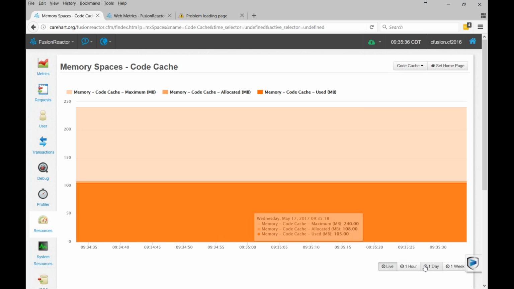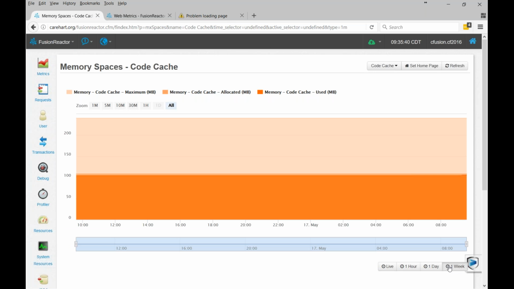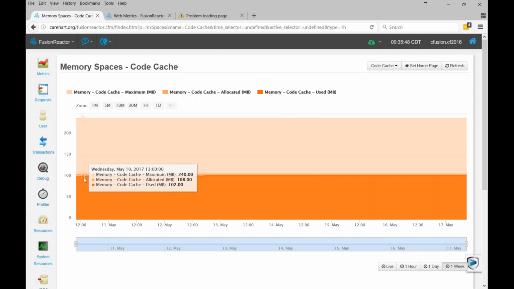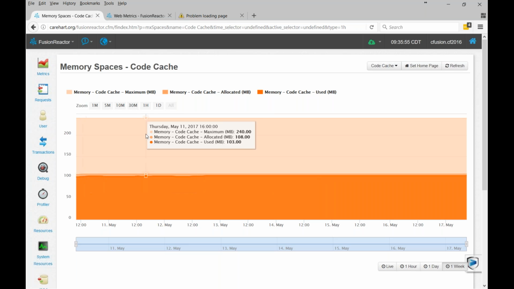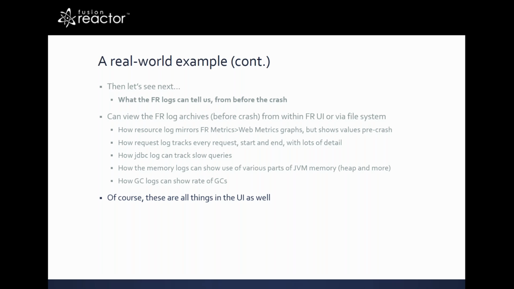And I'll show you that you can see things over an hour, over a day, over a week. And in my case, the server's been up for 30 days, so I can see up to a week ago. But it hasn't really changed. But you may see that there's a little bit of a change right there. But you may see this changing, and why it's rising, that's another subject. Again, we don't have time in this presentation to get into the whys of these things. Just want you to be aware that they're there and they can be observed.